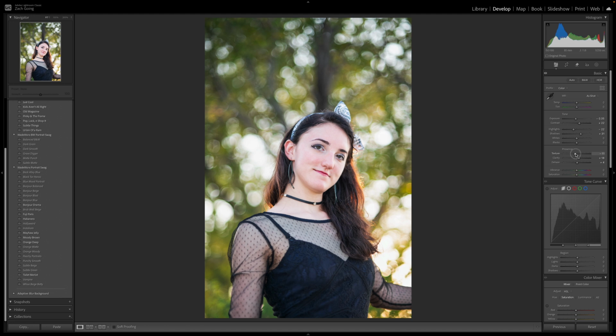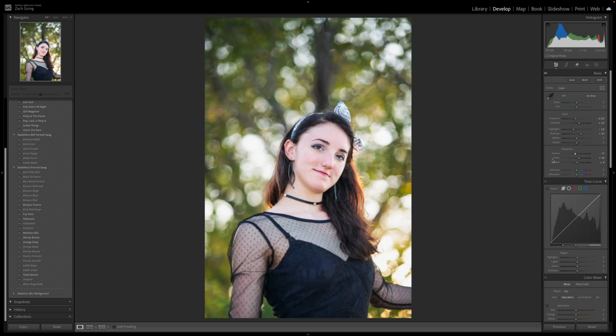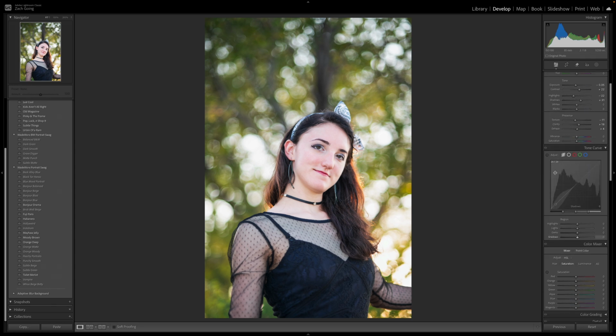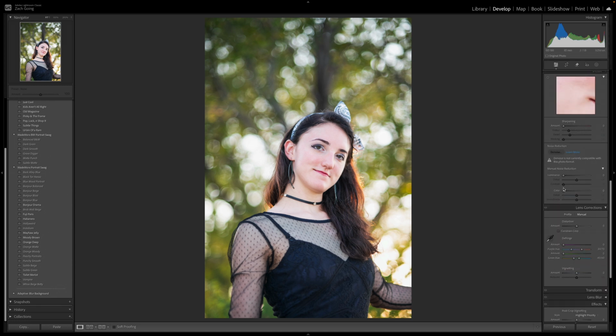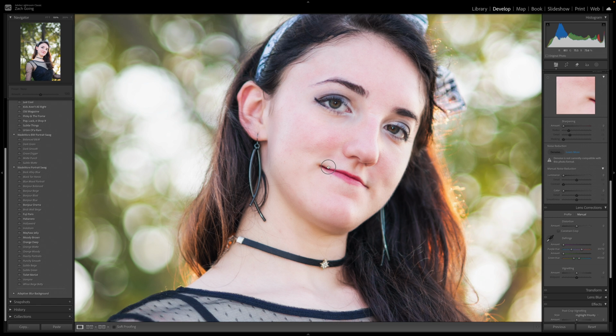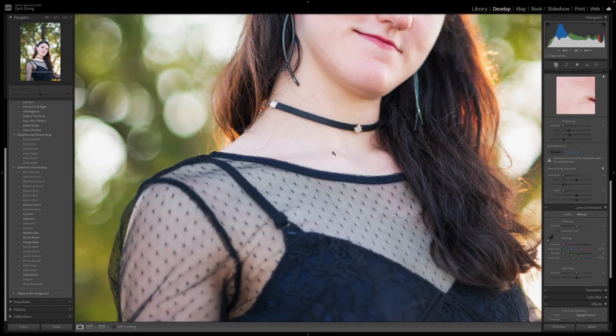I pulled back on texture just a little bit because we do have some grain in the image, and this is old school grain. In the D800 and D850, they have really good grain structure, but I'm used to editing more modern cameras over the last 5 years, and so that's how I treat it. Instead of going in and doing noise reduction, which tends to soften things too much, texture just pulls some of the finer highlights. It just looks better, I think.